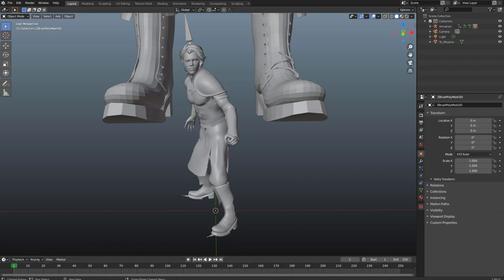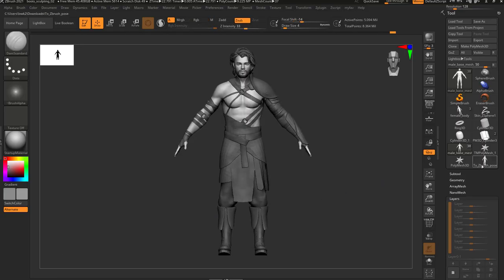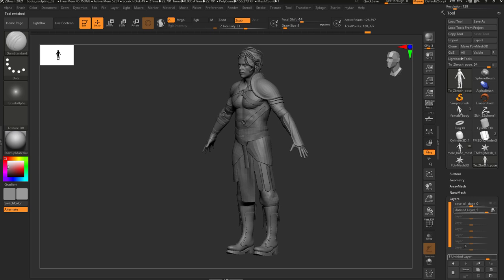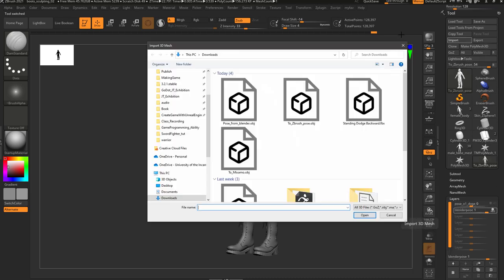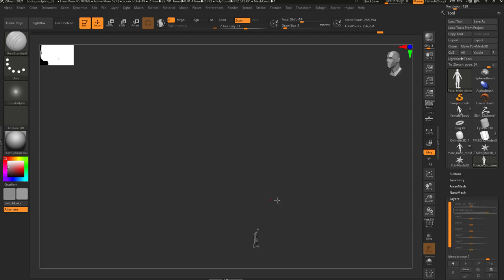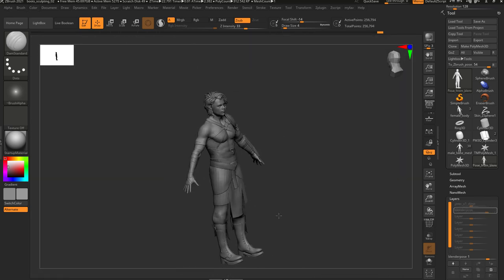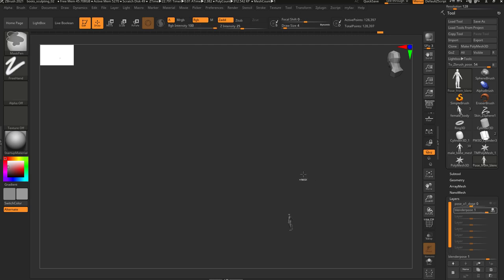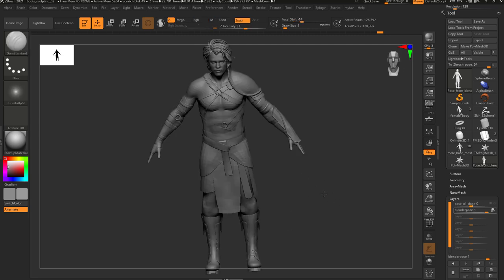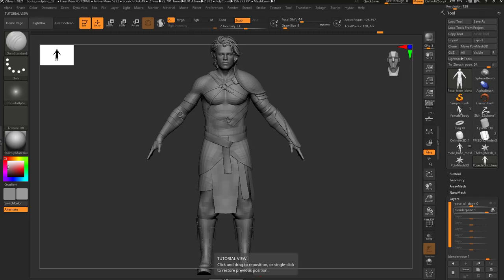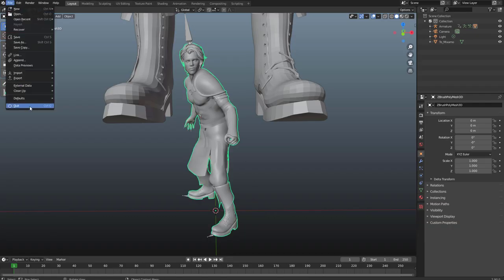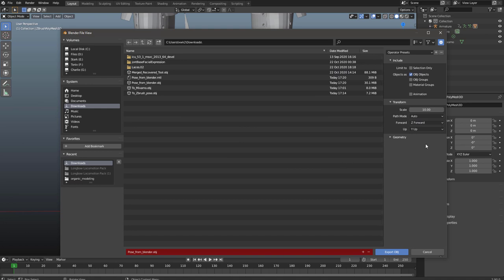Okay, now they're gone. So back here in ZBrush, let's go back to our two poses. Just to be safe, I'm going to create a new layer and name it Blender Pose. Okay, and then import that. You can see it changes to something really small. Oh, and also I have that. I don't want that either. Control Z. The problem was I'm exporting everything. So I'm going to grab that and export OBJ and select it only. That should be it.